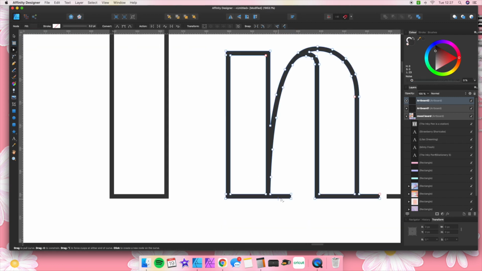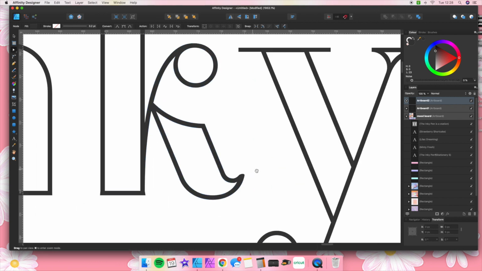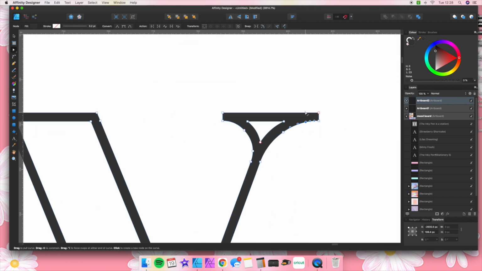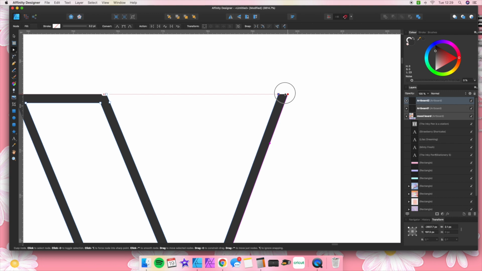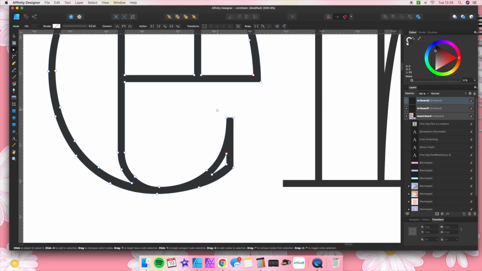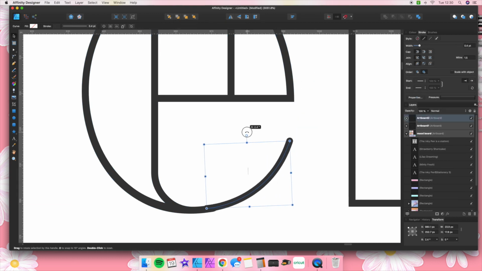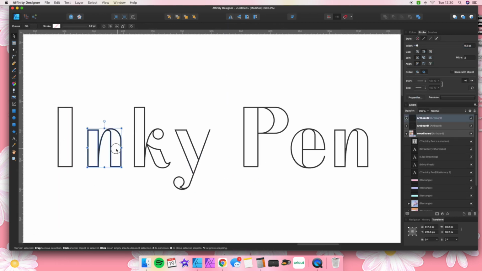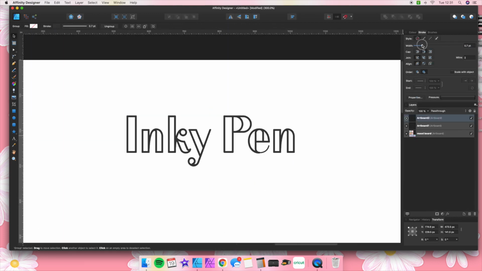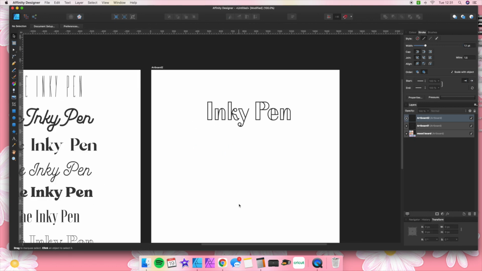so I've gone in and edited all the points and taken away all the lines and serifs on the font just to make it a bit more modern. You can do this by right-clicking on the font in Affinity Designer and clicking Convert to Outlines. You can then edit all the font as if it's a shape.